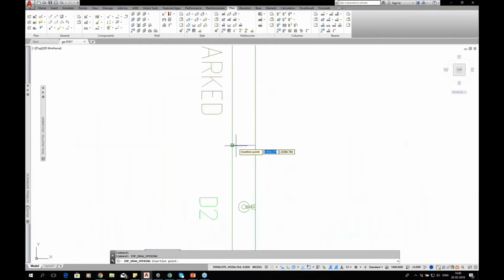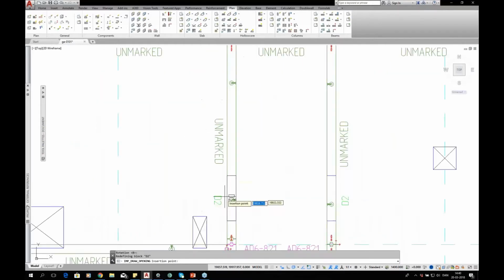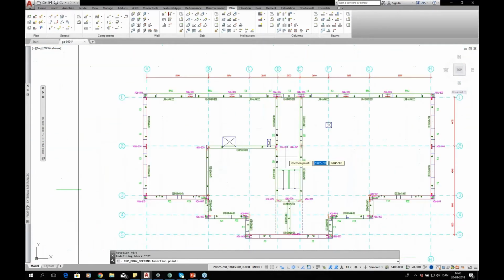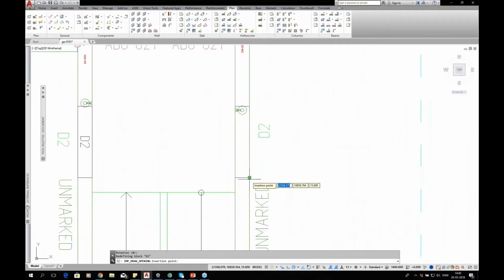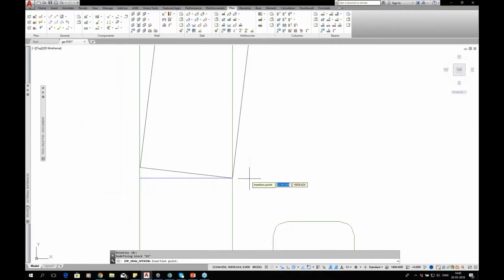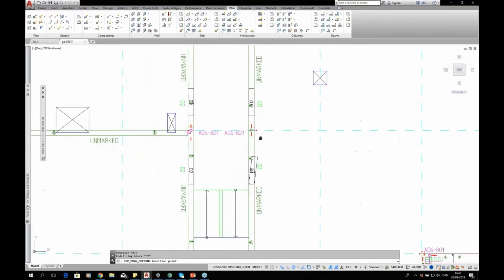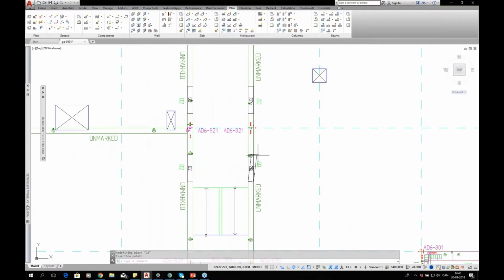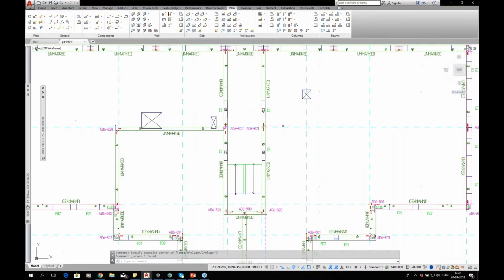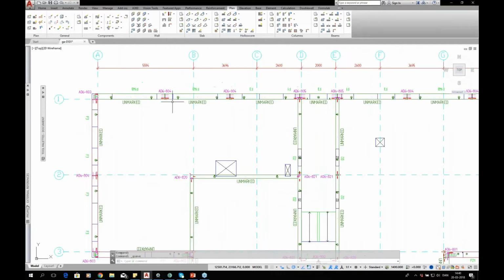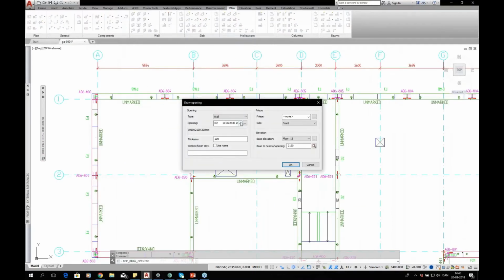There we go, I like the D2 door. As you can see, I've written down here which ones I have to use just to keep it simpler for me to show you. And then I'll show you the right thing as well. As you can see here, I rotated the door a little bit. Doesn't really matter that much because I'll just update it in a couple seconds. There we go. So just remove this one. Here we go. And those are the doors for the internal walls. And let's then add windows for the external ones.